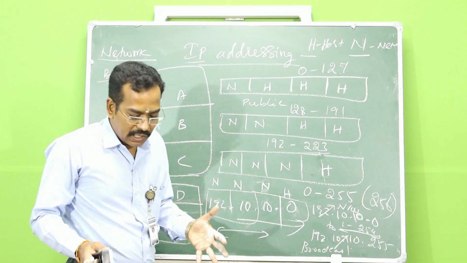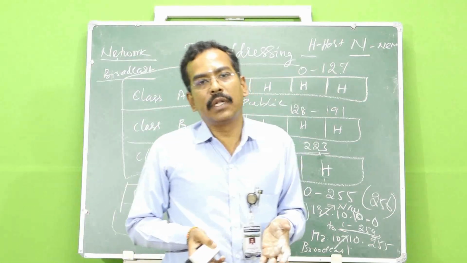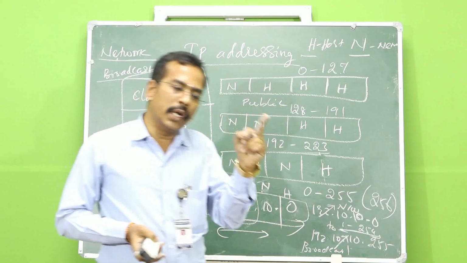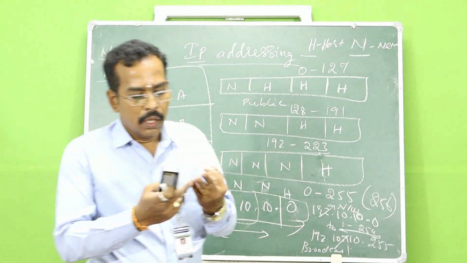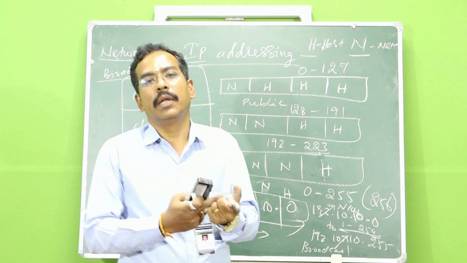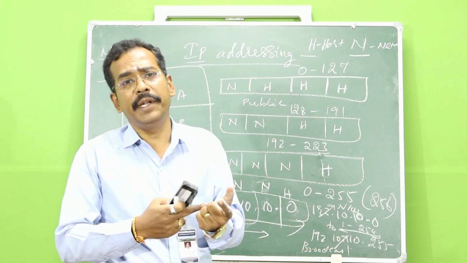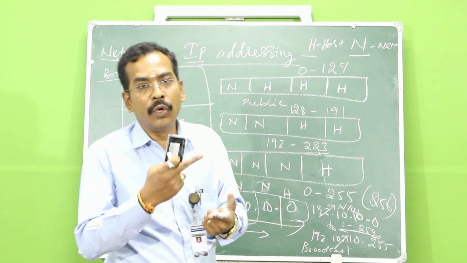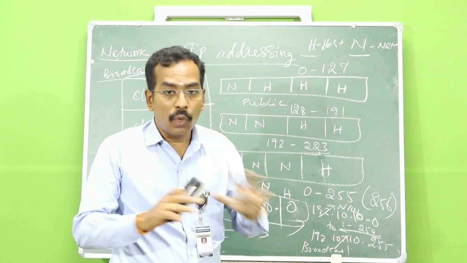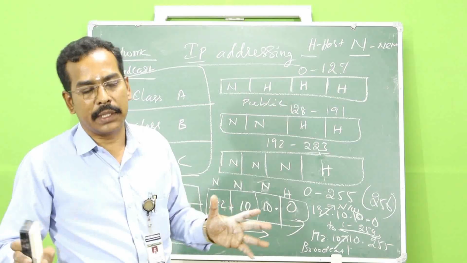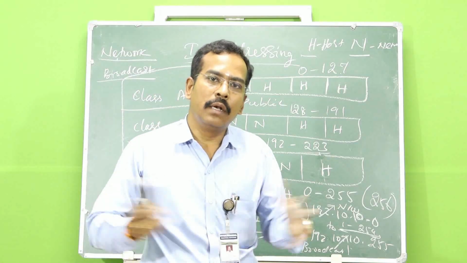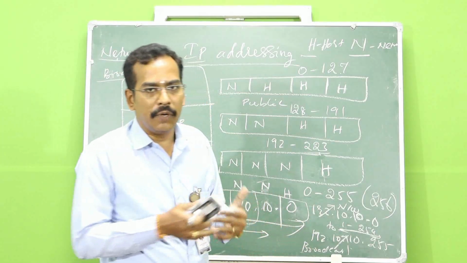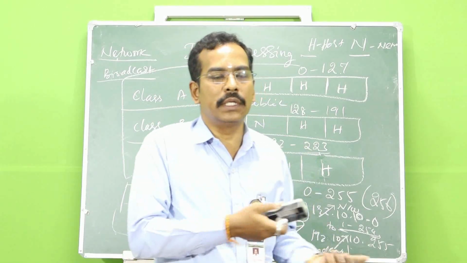I hope that you have understood what IP addressing is, how we go for IP addressing, and what the classes are. In a nutshell, when you go with an IP address, 2 things are there: a connection oriented protocol and a connection less protocol. In a connection oriented protocol, we follow the rule of establishing the connection, communication, then termination. This connection will be maintained until all the packets are transmitted. Then it is called a connection oriented protocol. When we go with a connection less protocol, it won't care about the transmission line path. It will forward all the packets through whatever path is connected to it. That is called a connection less protocol.